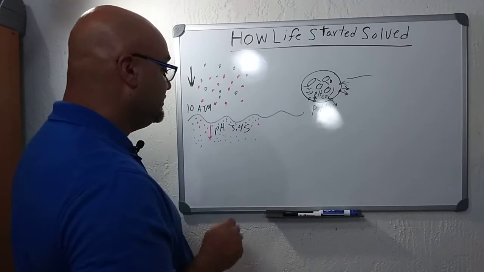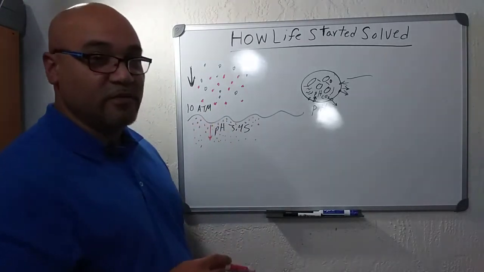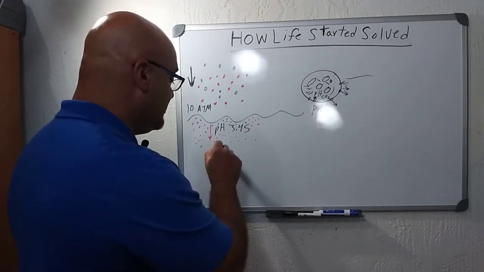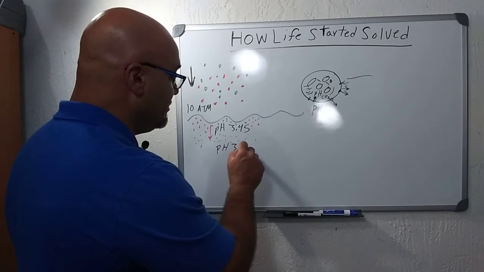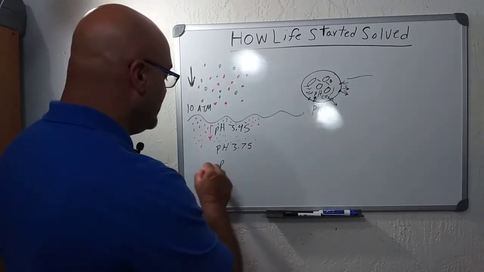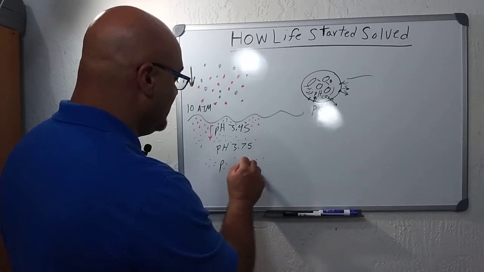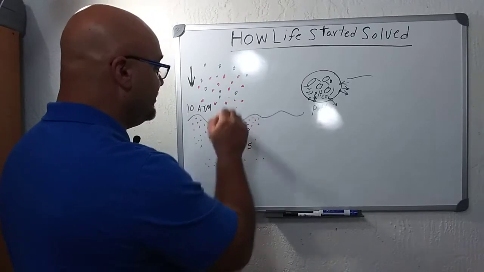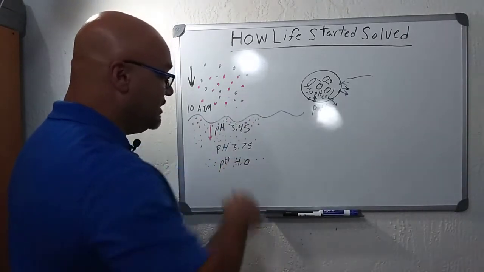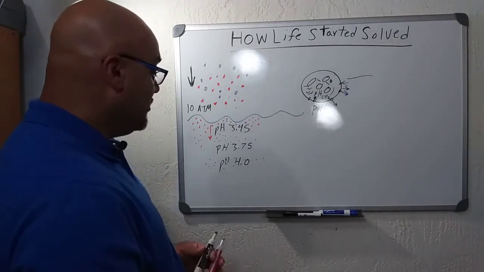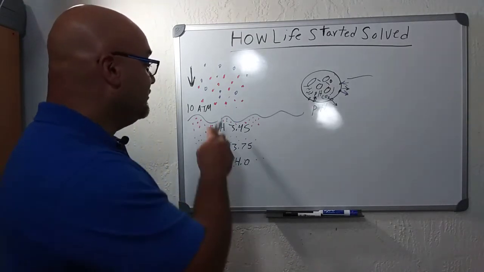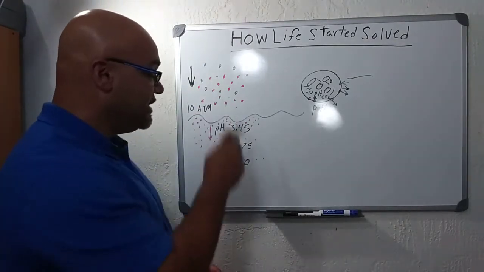The pH tends to be less drastic the deeper you go into the ocean. The deeper you go into the ocean, the pH will start to climb. The deeper you go, the less effect the carbon dioxide in the atmosphere has on the pH of the ocean. So the ocean's pH begins to climb the deeper you go. It gets to the point where you go deep enough, not only that barely any light gets down there from the sun, very little effect of the atmospheric carbon dioxide has on the water.